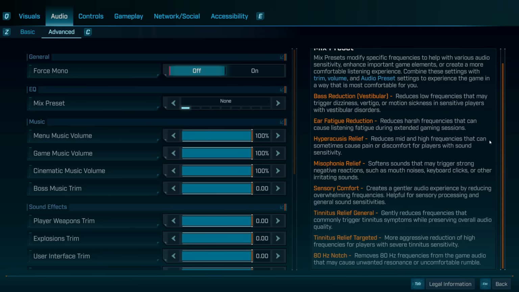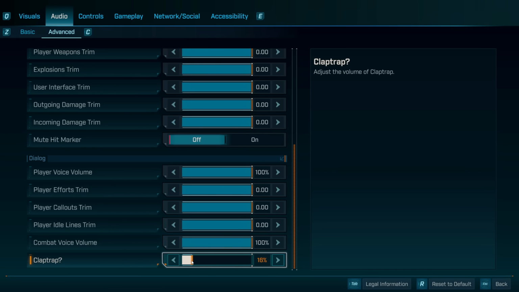Rarely if ever have I played a game with this many separate audio settings and sliders, letting you customize the way that you hear this game in so many different ways. You can do a million things with it, including my favorite part, honestly, don't get me wrong, I love Claptrap, but there's a setting in the advanced audio options called Claptrap, and this is literally a 0 to 100 volume slider for specifically Claptrap's dialogue. And this has got to be one of the funniest, most specific settings I have seen in a game that I also absolutely believe people will be wanting to use and adjust. Not everyone, of course, but there's definitely a sect of players who just despise Claptrap.